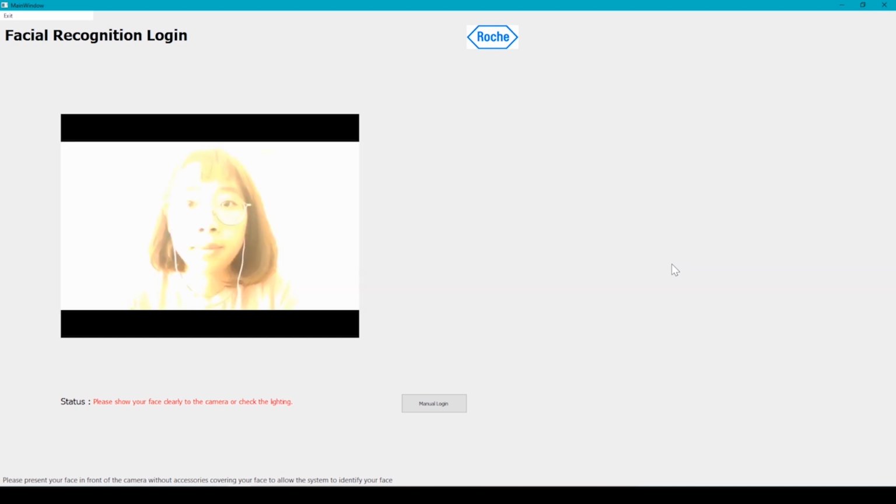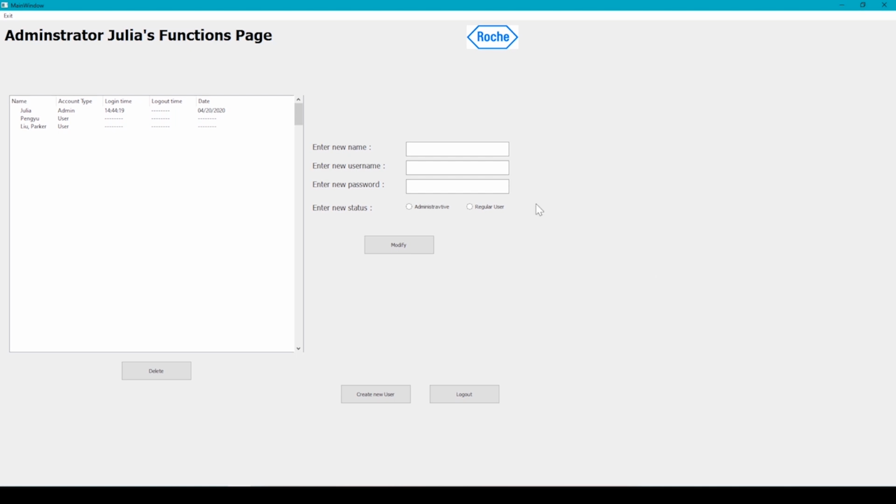If registered as an admin, the administrator's page will show up with the list of registered users. If the admin clicks the Modify button without selecting a user, or selects a user but nothing has been typed in the text boxes, an error message will show in the bill. If the user types in any of the text boxes and then clicks the Modify button, the changes will be made immediately and show in the users list. The system will not allow the user to delete whoever is currently logged in. It will also make sure that the database has at least one user.